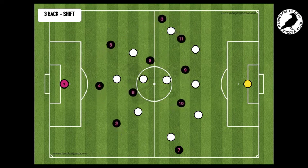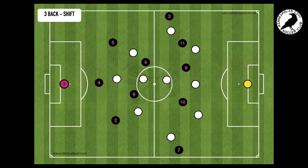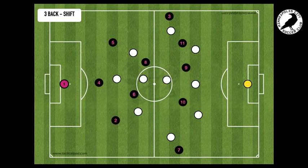So the first thing we're going to look at is this shift. In possession — and this is the challenge — as we're able to collect enough passes to really establish our possession, we're going to ask our left back to release and go high and wide. This will shift our right back across to form a new back three. We slide, and at the same time we want our eight to slide and reconnect, and then we start to get this 3-2 block.